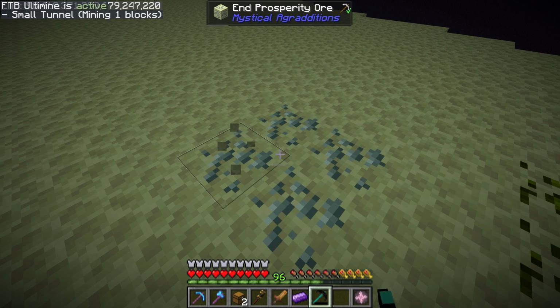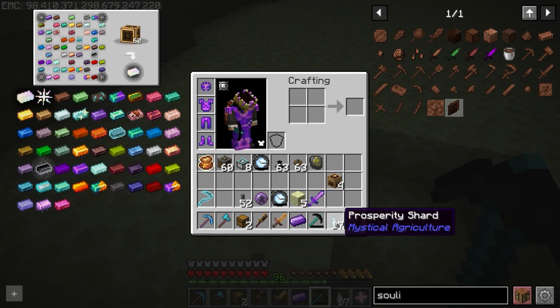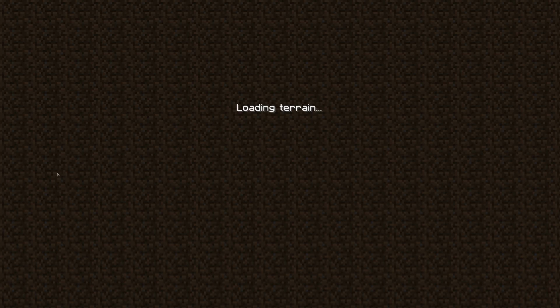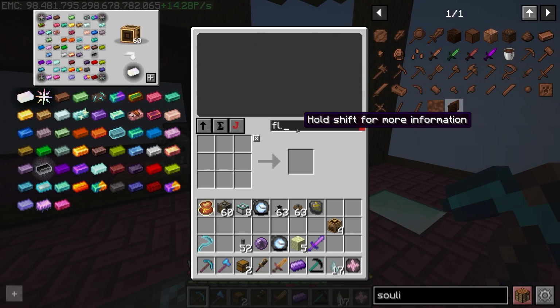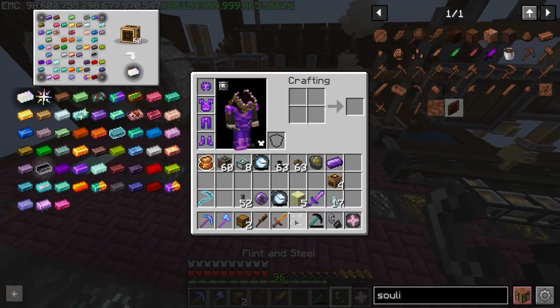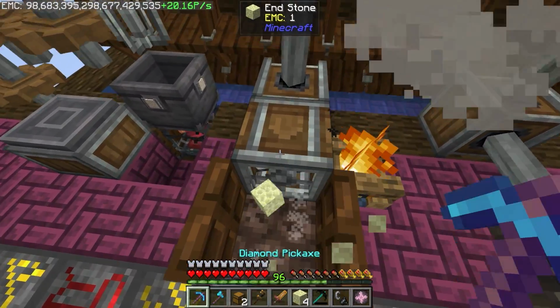Here is the end prosperity ore. Let's swap our ultimine back to shapeless, and boom, perfect. Doesn't have any MC value, not that that's really a problem. Headed back, though, we should be able to put all of that together to get our solium ingot. Just as soon as we get our flint and steel back out, we can relight our soul sand fire, that being this guy over here. For now, we don't really need the water going forward. We can always get another bucket via EMC.